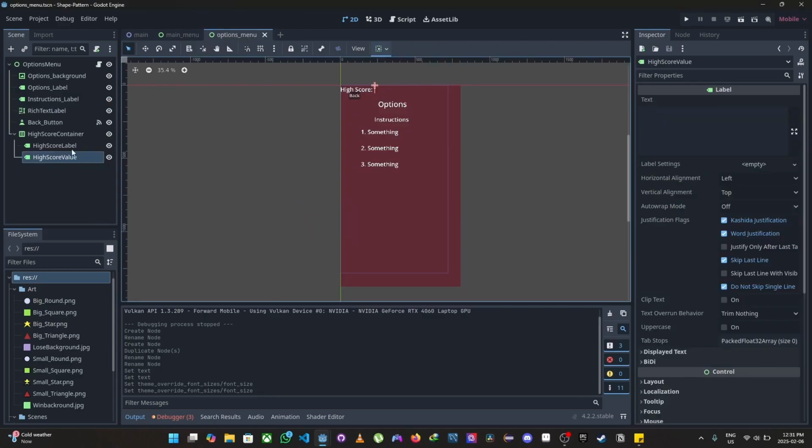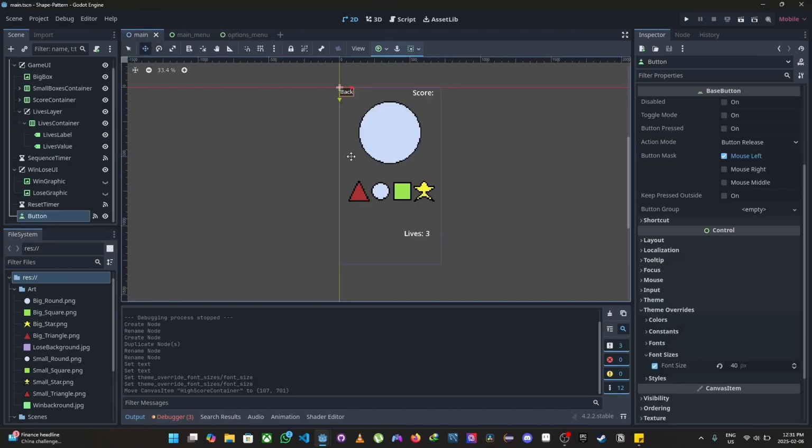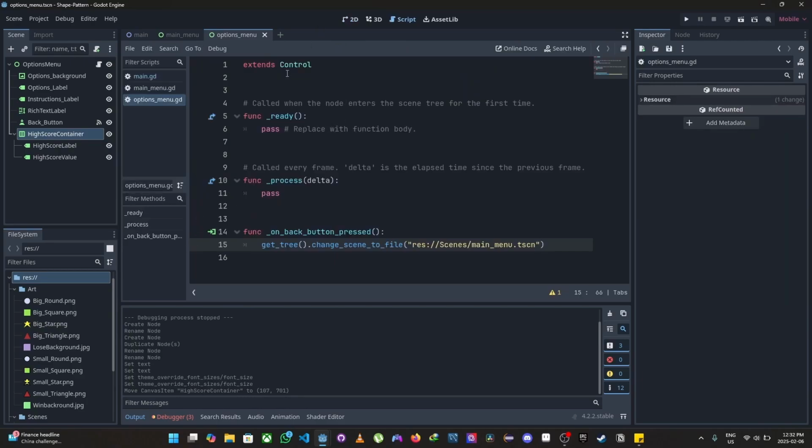So let's save it. Now let's use our move tool here and move it down here. So we have high score. Then save it. Good. Now that we're done with that, the next thing would be the code. So now we want to connect this options menu to this main menu. Now there are two things that we can do. We can either go to our options menu script here, then make a connection to the main menu, then use that variable to create the code. Or we can create a script and make that script a global script.